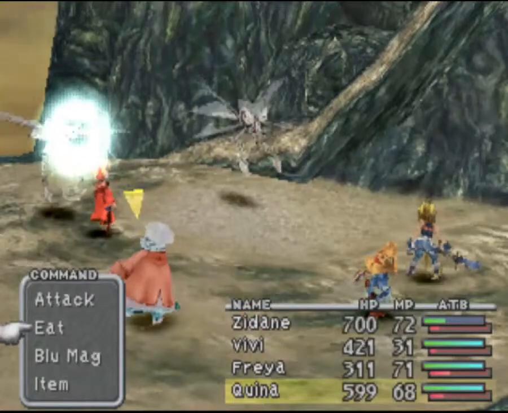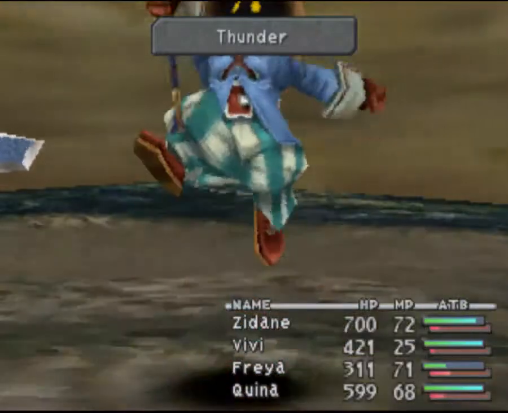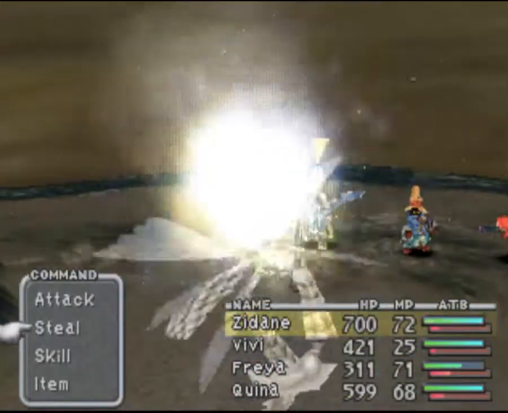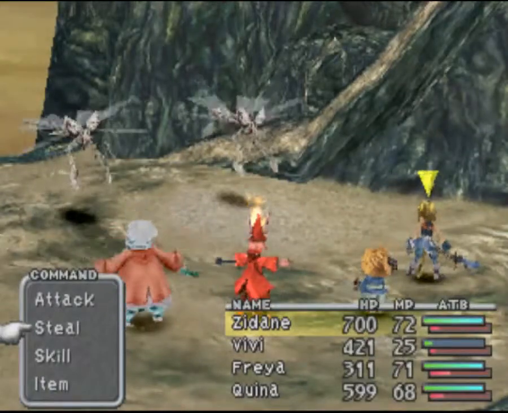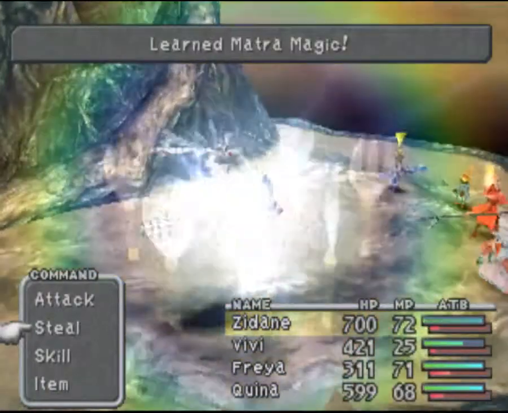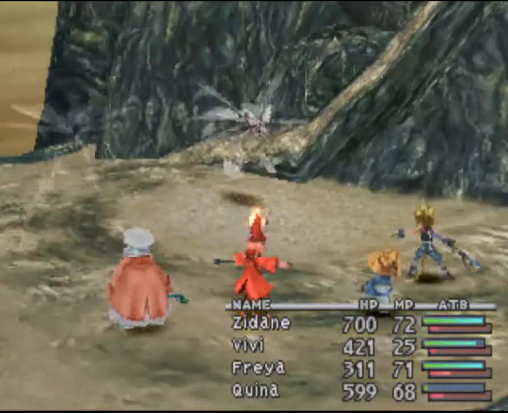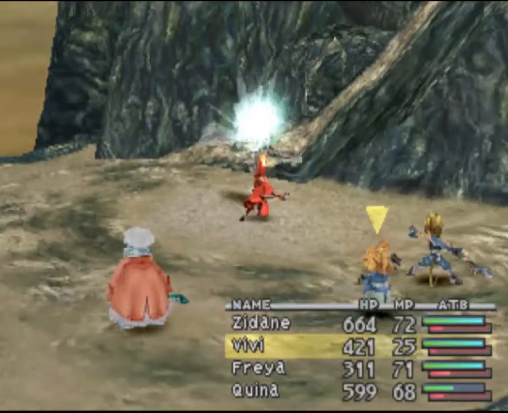Let's wait for... Oh, look at that. Just shy of what I need. Hopefully Quinna can eat that one, and then I can learn my new ability. Oh, BB would have done the perfect amount of damage too. Look at that. Come on, Quinna, eat the guy. And we learned Matcha Magic. Yay, it doesn't matter. And Frey's gonna finish this guy off.